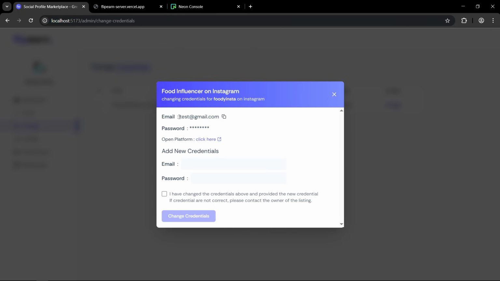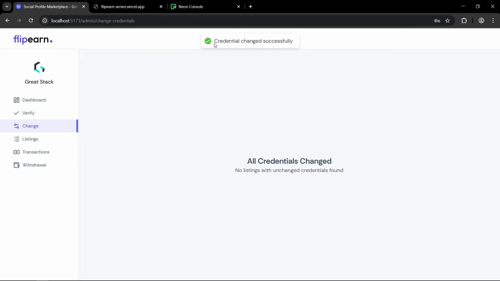So it will fetch the credential from the API, that is this email and password, and after that it will set this email and password field and display that input field here, and the value is empty, right? So here we can enter the new email ID. So I'll use the same email ID here, and here we'll update the password like this, correct? And then click on this button and click on change credentials.